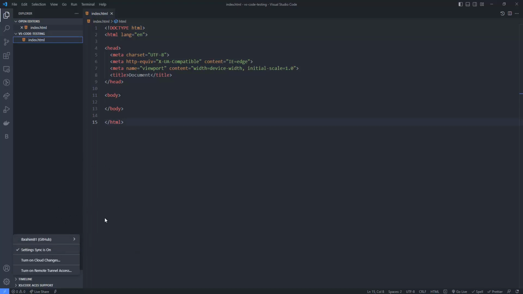If you don't know about GitHub, I will upload a video for it within a few days, on how to create a GitHub account and how to link your GitHub account with your VS Code. You can check the caption or the details.